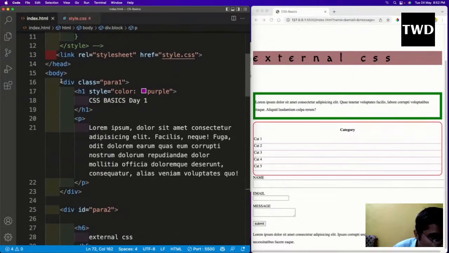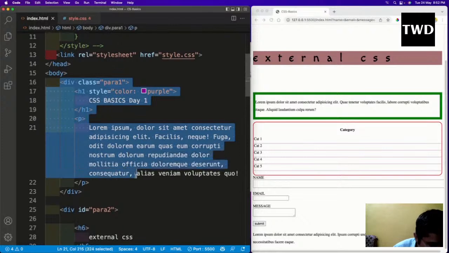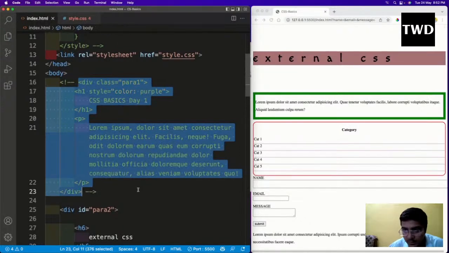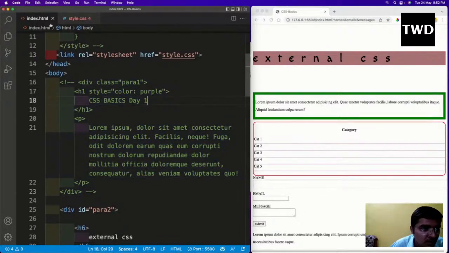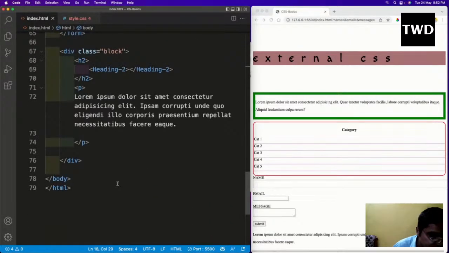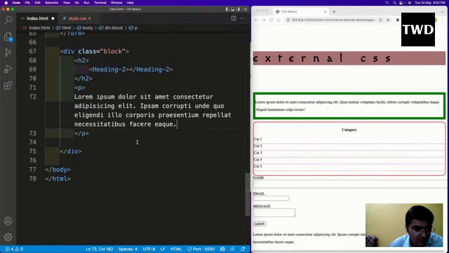Commenting out the things so that, okay, fine. So we have created this p, and after this p, let's create another div.